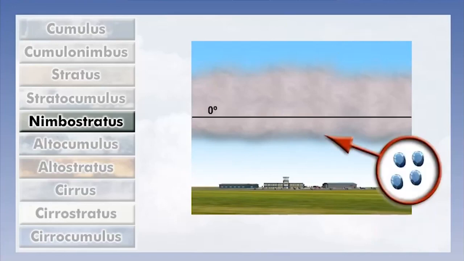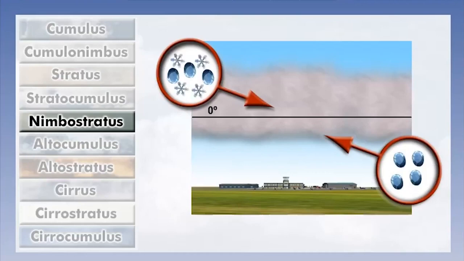We can see here that nimbostratus is made up mostly of water droplets. However, at higher levels, ice crystals will also be present in large numbers. It is important to realise that there is a significant risk of supercooled water droplets, which massively increases the risk of icing. The icing associated with nimbostratus cloud is therefore moderate to severe.